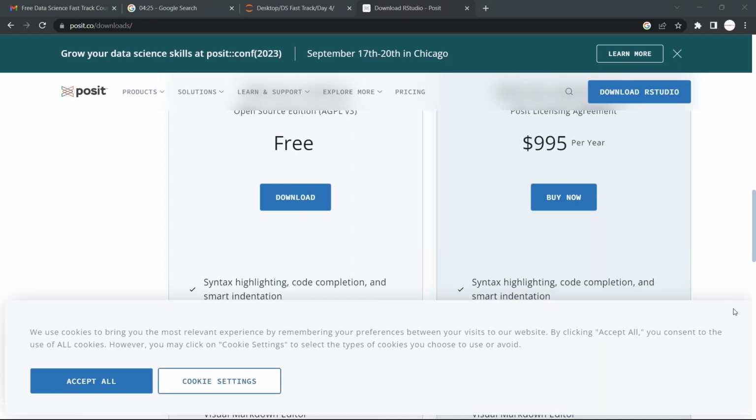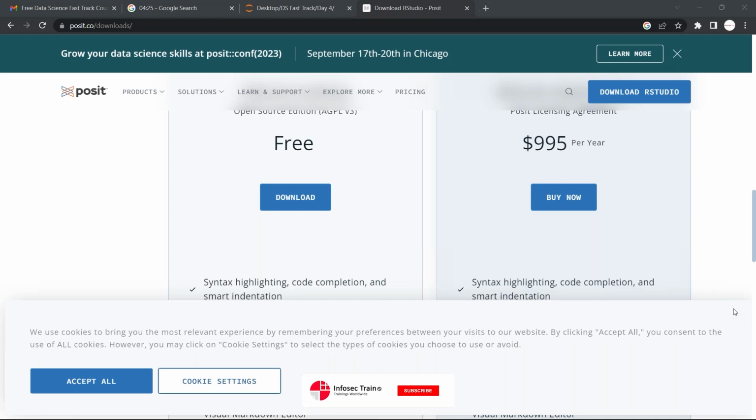Here, as you see in the outline for this course, I'm going to show you this course in 5 different tools. First one is Python; we're done with Python. Second one is going to be the R programming language.